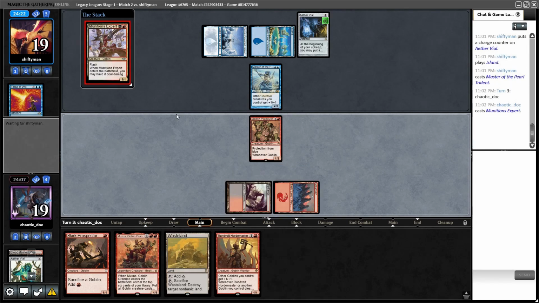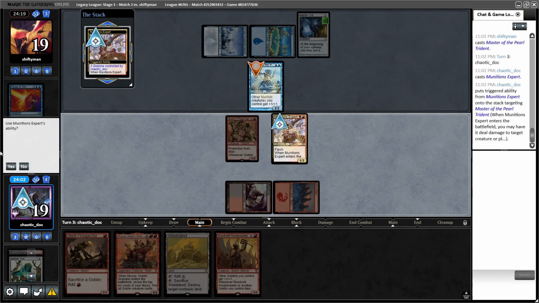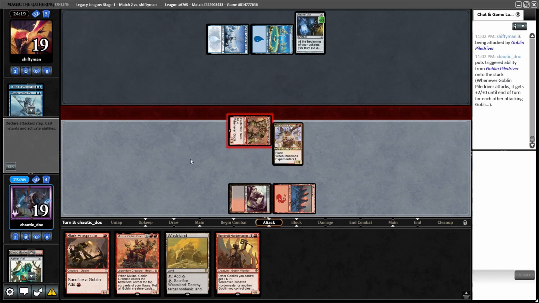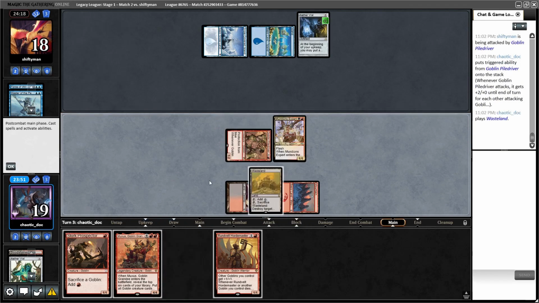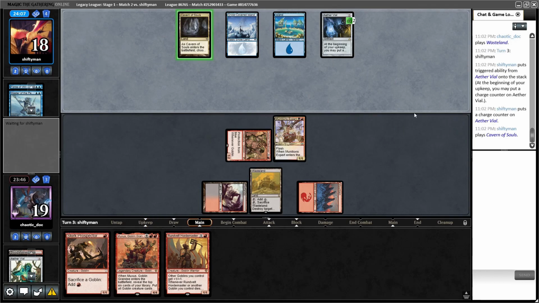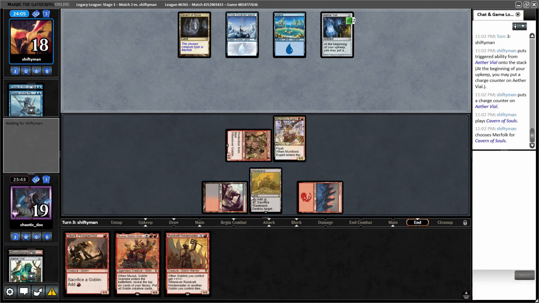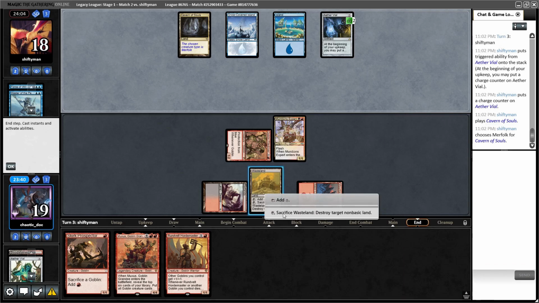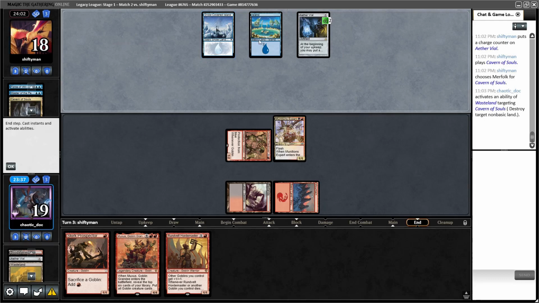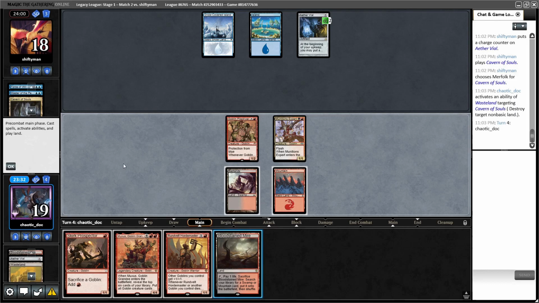Hopefully. Munitions Expert coming in. And kills the Master. Yep. I would like to use that ability. And we attack for just 1, and we'll play our Wasteland. Excuse me. Wasteland is in, and let's see. Okay, Cavern's fine. And we're probably bringing in, I think I do Wasteland this, honestly, because we can cut them off a land. We're not going to get another real Waste opportunity. We're going to play Hordemaster this turn anyways.